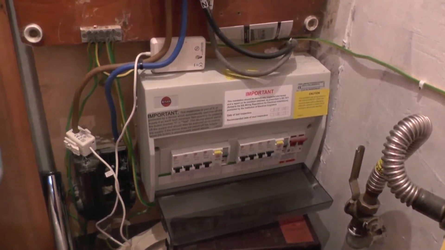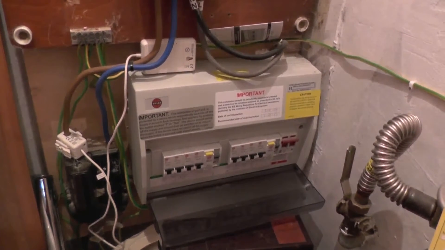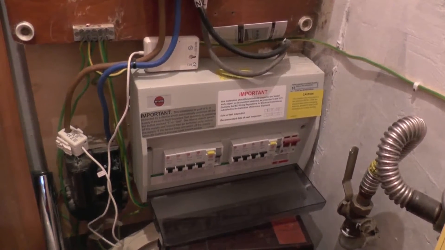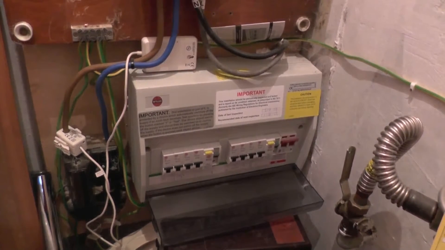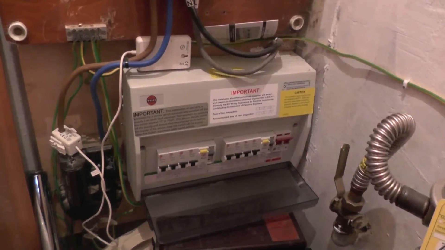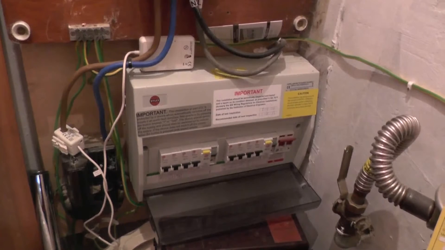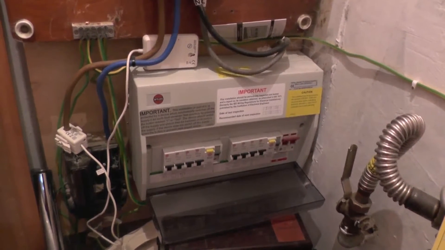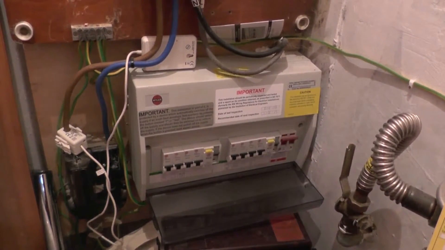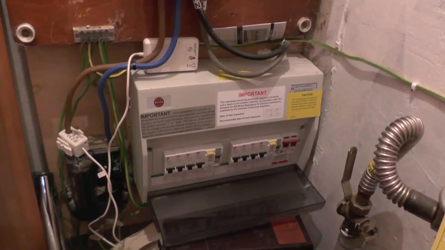But the interesting point is that they've got 8 230-watt panels off-grid on 810 amp hour deep cycle batteries. And what they've done is they've removed their lighting circuits from their consumer unit, their fuse board, and changed it into a 12-volt lighting system.